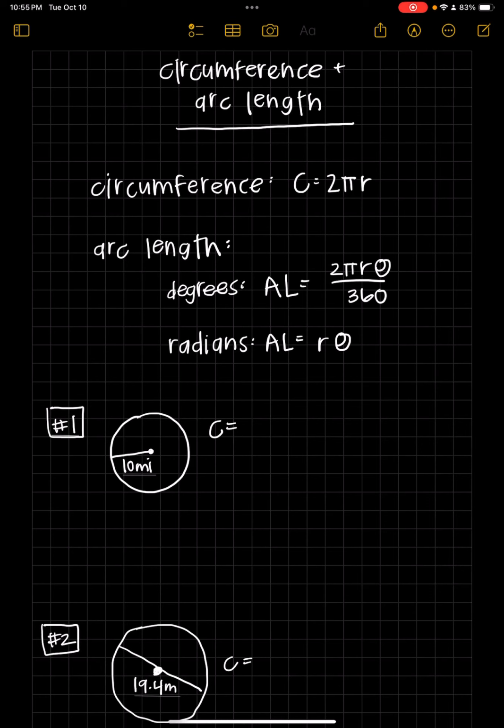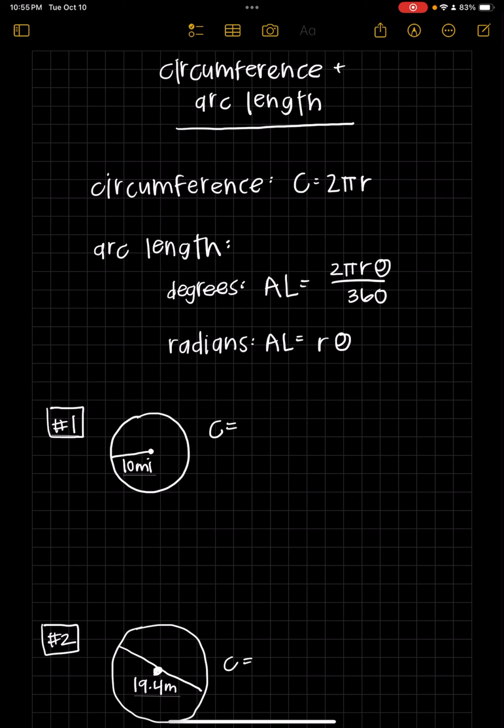Hi everyone, so now we're going to be talking about circumference and arc length. Again, this is all about circles. They're just two different measurements of circles. So the circumference of a circle, that's just a fancy word for saying the perimeter of a circle, so the outside of a circle. If I drew a circle around myself, how long would that circle be? Like if I could put a tape measure around me in a circle, how long would it be? That is considered the circumference, like the outside of the circle.